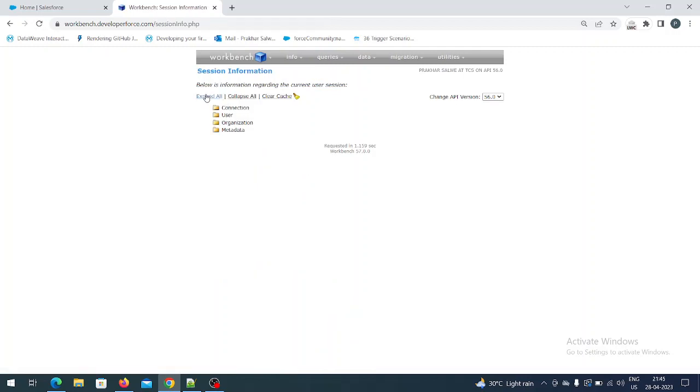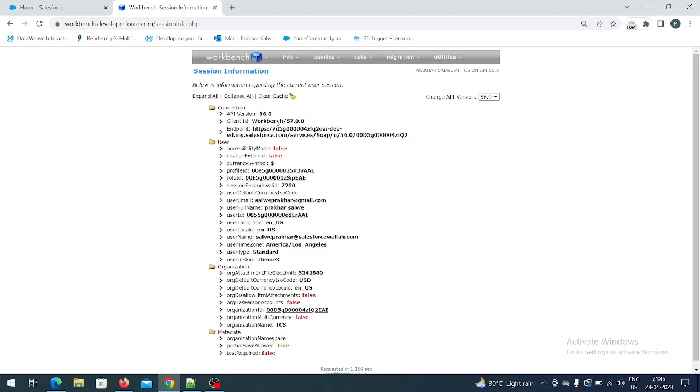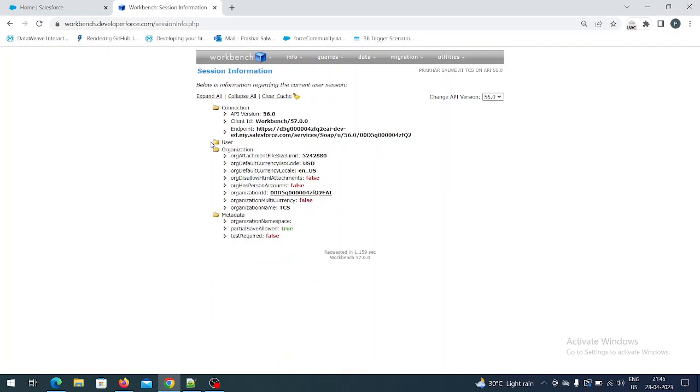On the session information, we learn about the connections, what the connections are and where we are using them, as well as organization, metadata, and user. Who is the user, who is using this, that is the information we are going to see on the session information. Organization level things we are also going to see here. Connections, so which type of org our Salesforce is connected to, or who is using the Salesforce, those types of connections we can also see here.